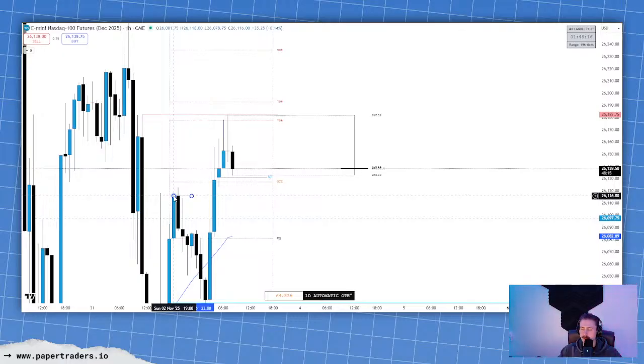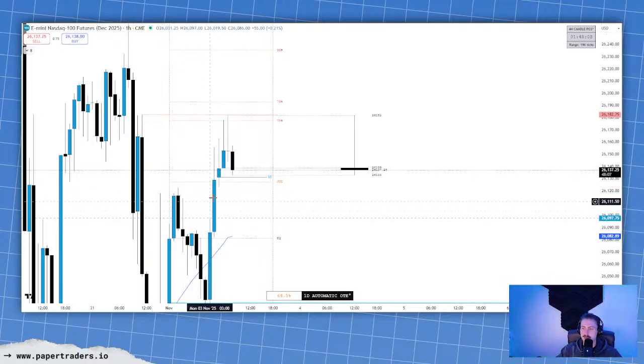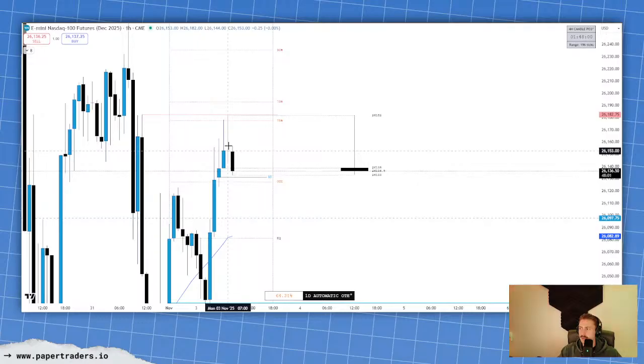So it closed up here. We open up, sweep the previous body high, and then we don't see any continuation above that closing price. So that gives us a nice reversal to the downside. Similar thing over here. Wherever we closed, where was that close? 26,153. 26,153 is right there. So as long as we keep below this, there's a good chance that we are going to continue to the downside.